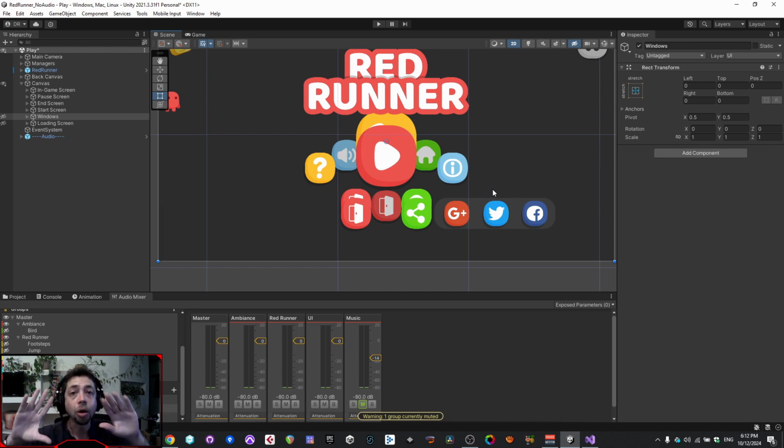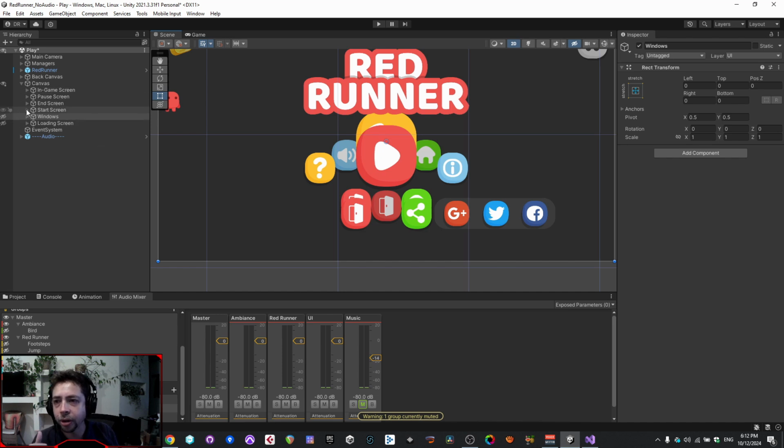We're literally seeing all the canvases right now because nothing ordered them to call which one when. You won't see all of those buttons. Some of them will be called on the start screen, some on the pause screen, some on the game over screen, but we can see them all here. Cool. So let's literally just start adding sounds to our buttons.